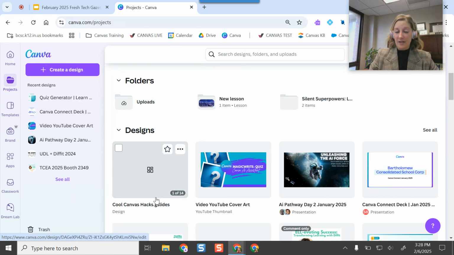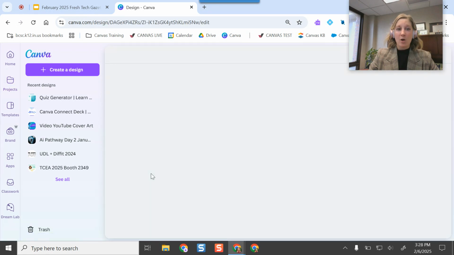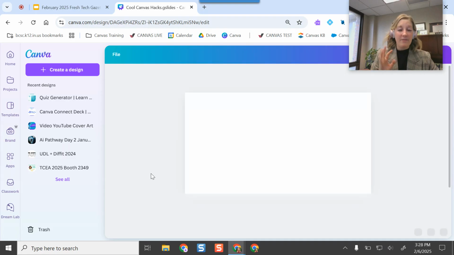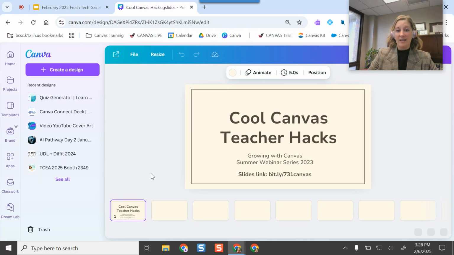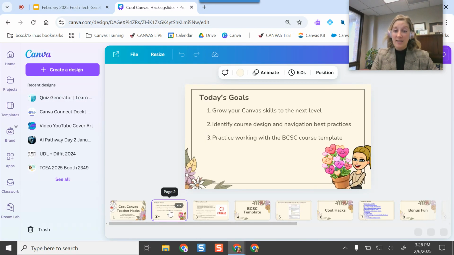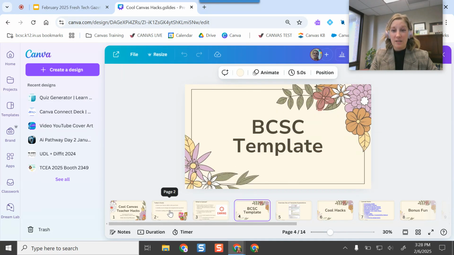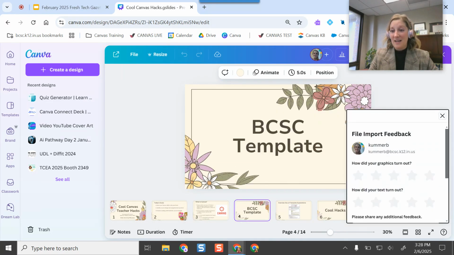And then from there, you always know that it's been imported because it has that .gslides or .gdoc onto it. But I can open it and then start editing it, fix it, make it beautiful in Canva, and do what I need to do. So here we go. That actually came over really nicely, including the little bitmojis of me. And then I can even rate it and tell Canva, hey, that was amazing. But now I can leverage Canva design elements.